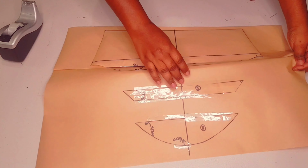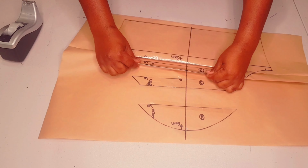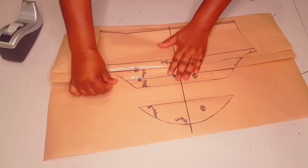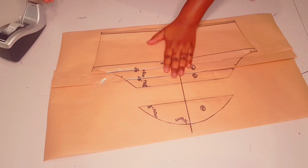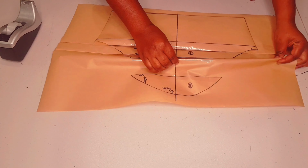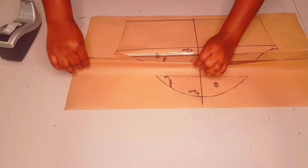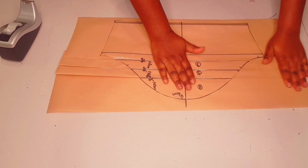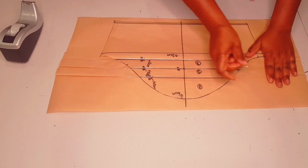Now grab the second line, fold along it like we've done with the first one. Bring it to the top section, align your grain lines together. And tape everything down. And now for the final section, fold along this line like I'm doing here. Bring it to the top. Aligning the grain line and tape everything down like I'm doing.